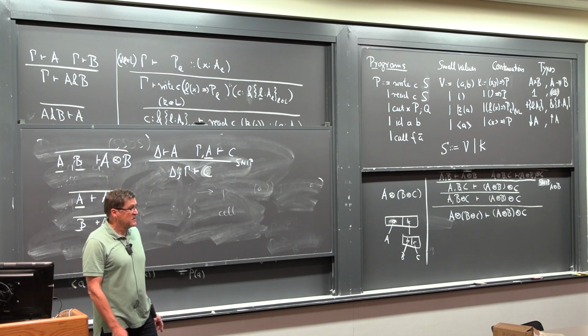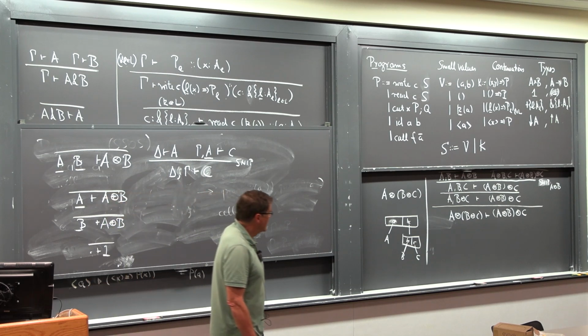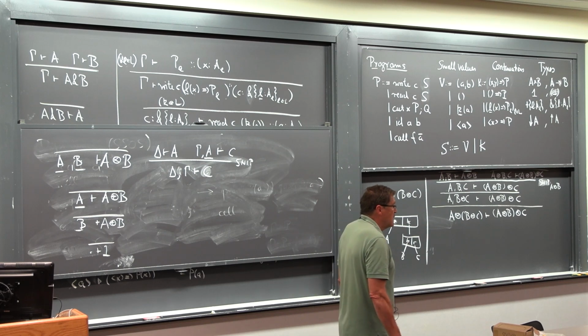Just as a high-level proof strategy, how do you show this dependence on needing a SNP rule, that certain cuts cannot be eliminated, with a negative result? How do you go about showing that?